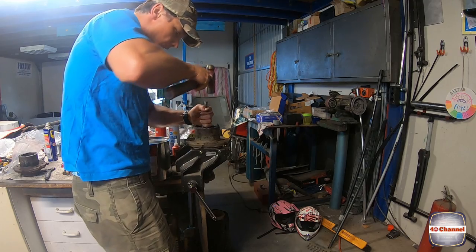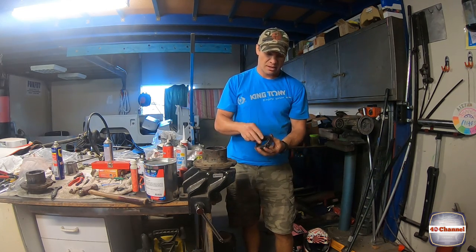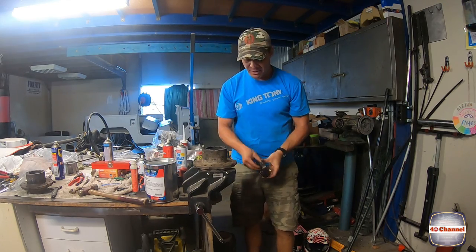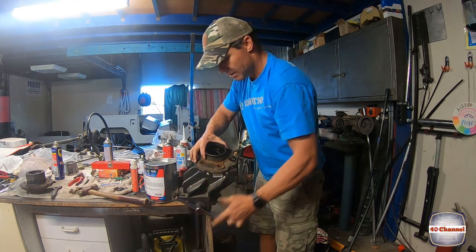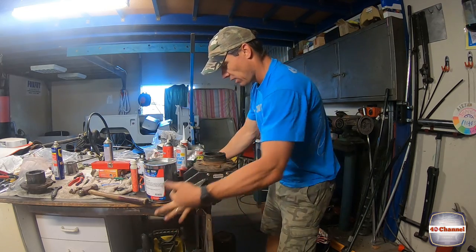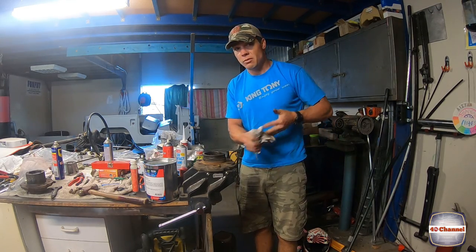Righto, so that was the outer race we just popped out. There's your inner race. It just sits in, simple as. It's a tapered bearing. All we need to do now, turn it over, do exactly the same thing to get the inner race out from the front of it. I'm not doing the vise up tight. Don't want to crush anything. And we'll work that one out now.